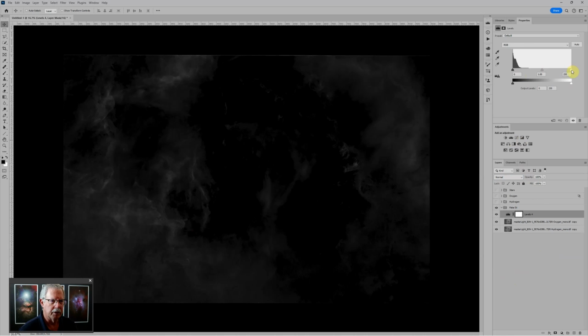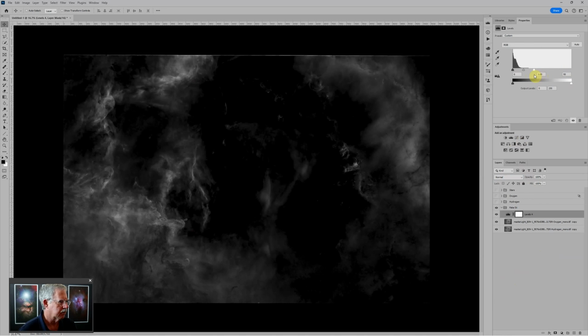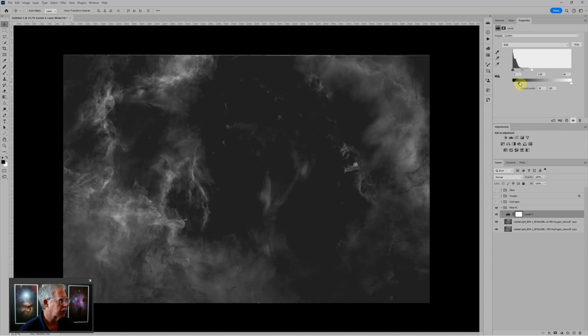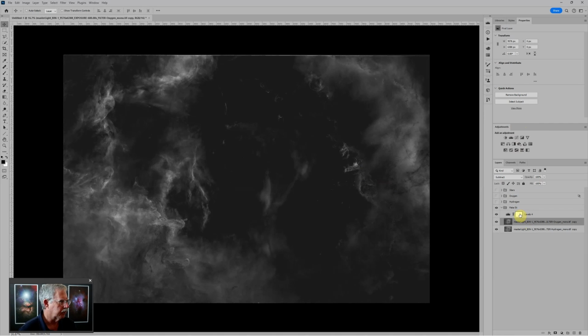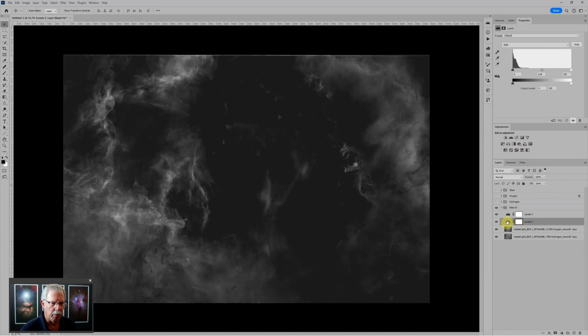We probably will need to brighten this up a little bit. So I'm just going to add a quick levels. And let's do something. We'll start with something like that. And keep in mind, this is what's going to become red. If we think we're subtracting too much, we can adjust what we're subtracting by putting another levels adjustment here. But I want this one to affect only the oxygen.